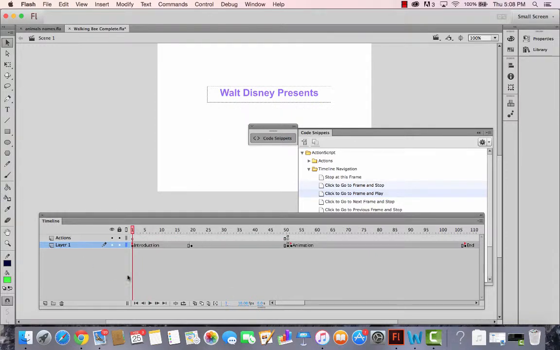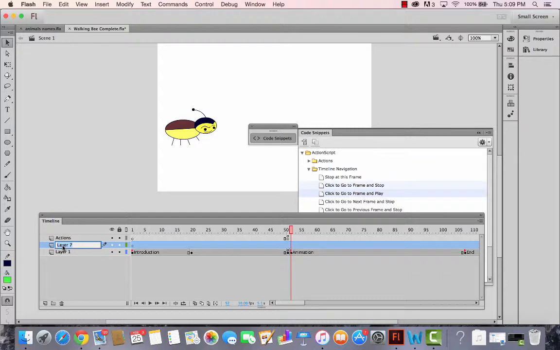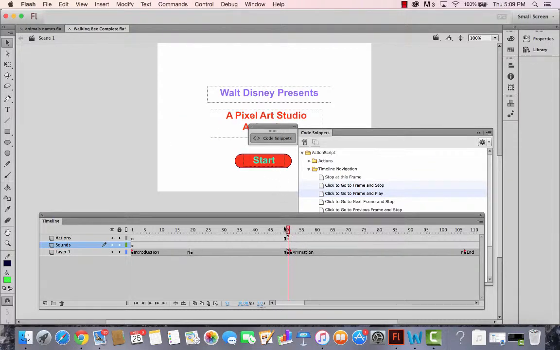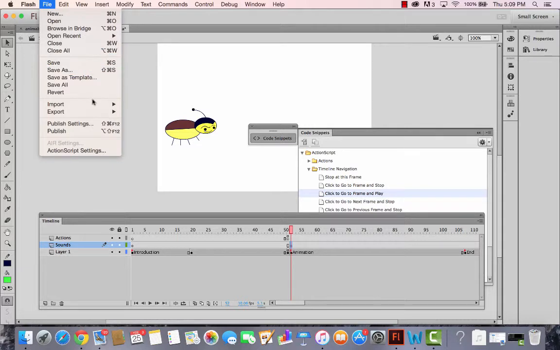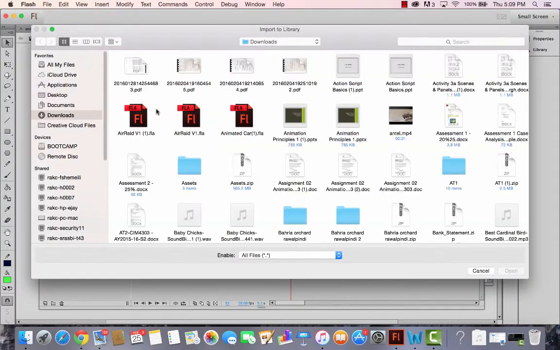Now once that is done, we need to add sounds. We need to add sound to this ant which is moving, and then when it sees the giant it screams, so another sound. When we start this, a sound should come. So let's create a new layer and call it sound or audio layer, exactly where we want to start from. When you click on start, after this you need to start the sound. So insert a keyframe and also import the relevant sounds which you need.